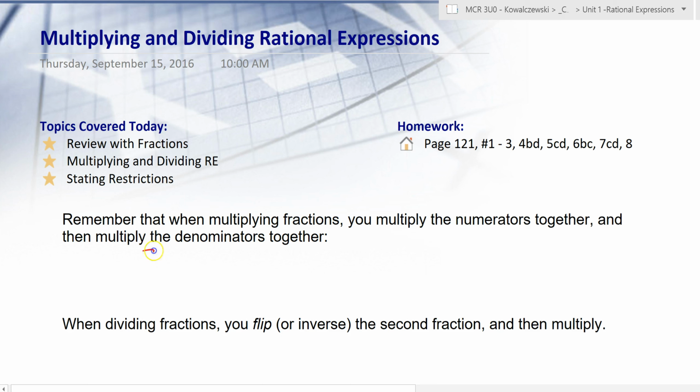So if I give the example of, let's say, 3/4 times 1 over 2, all I have to do here is multiply the numerators. 3 times 1 is 3. 4 times 2, multiply the denominators, is 8. So 3/4 times a half is 3/8. Now, you should always look at your final answer with fractions and also with rational expressions to see if you can reduce it. We can't reduce this one.